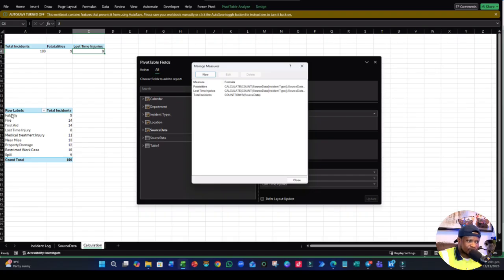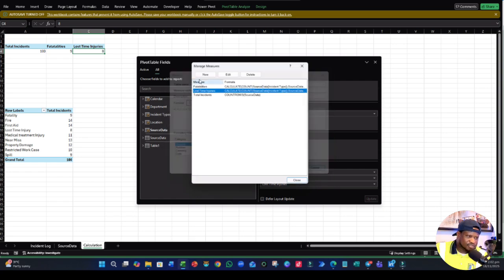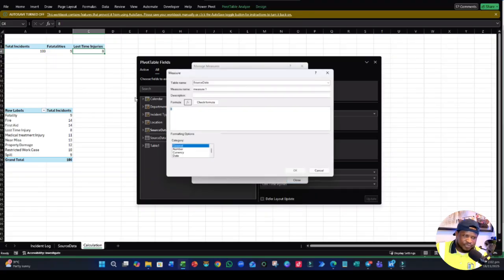Right now I intentionally brought in this one so that we can see clearly how they've been spelled within our data model after cleaning, right? So let's select this one. We hit edit, Control C to copy it, we cancel, we come to the new one, and we paste it in there. The source data is the table we are using, and this time we want to calculate first aid cases, right?